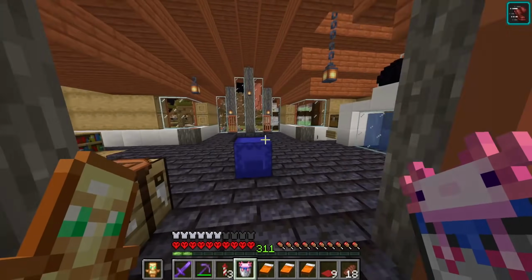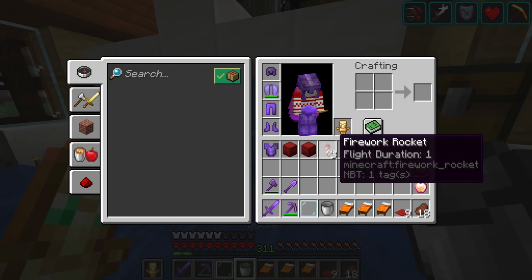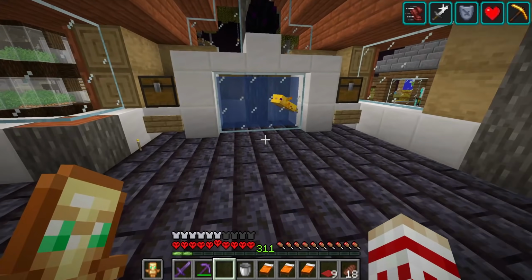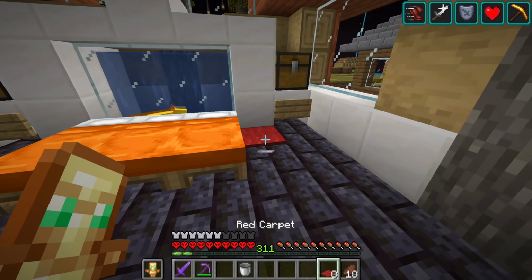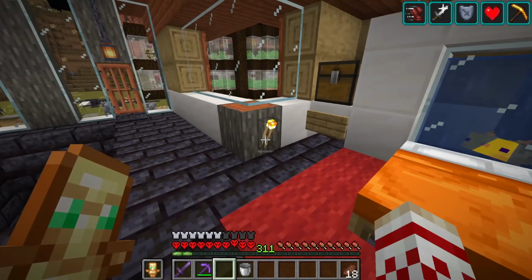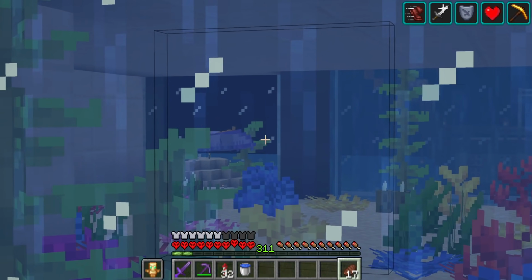I didn't feel like fixing the mini aquarium in the back of my bed, so I just decided to put a random axolotl in there because, you know, why not? It saved me time from having to fix the entire structure, and plus, I like yellow axolotls. I think they look cute, and it fit the theme and the color scheme of my house. Yeah, put him in there, and there you go. There is Blue, just happily swimming along in his brand new massive house.